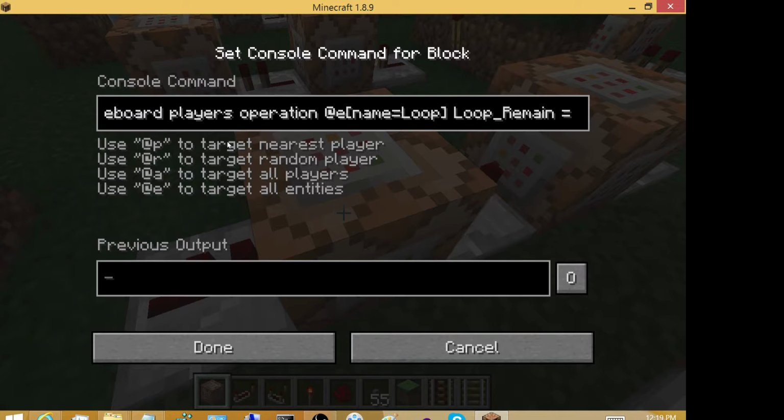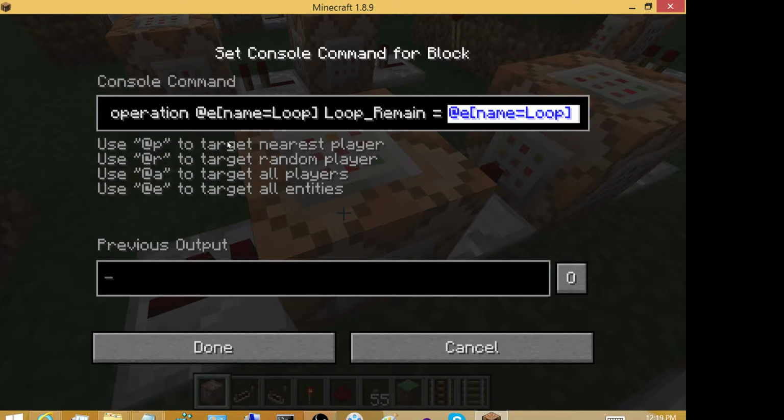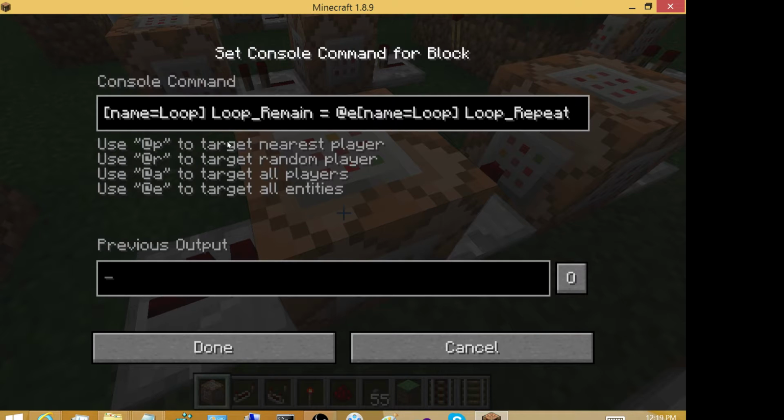And in this case, we are setting it equal to the same entity, except just a different variable. So this is what might simply be called an assignment statement, where we're assigning the value of loop repeat to loop remaining. This is one of the reasons why Minecraft is not particularly good at calculations, because it takes a lot of effort to do calculations.